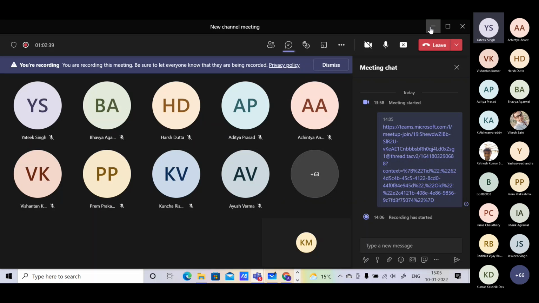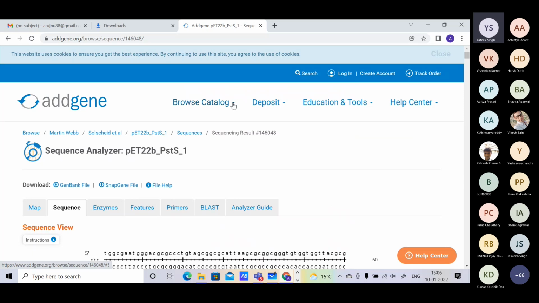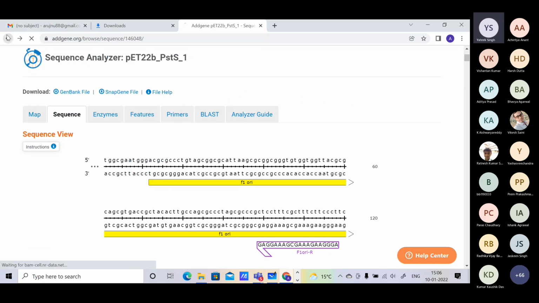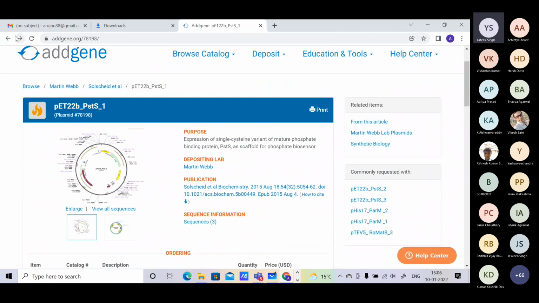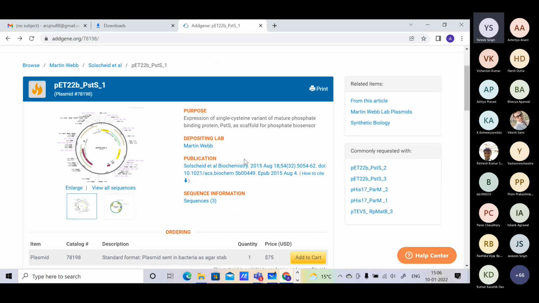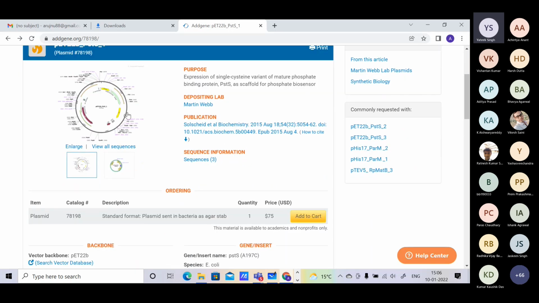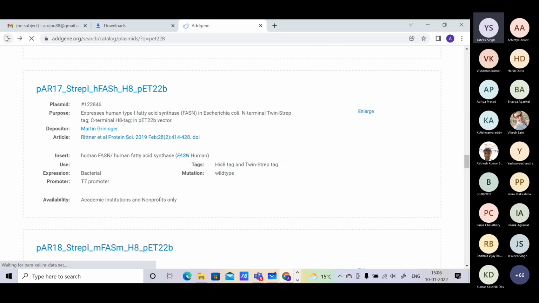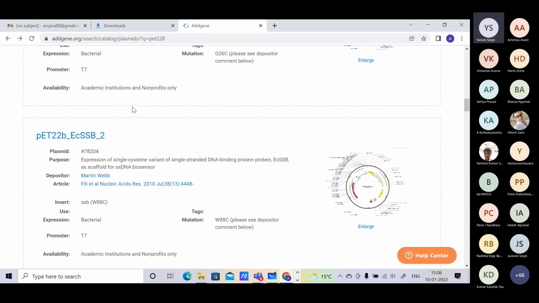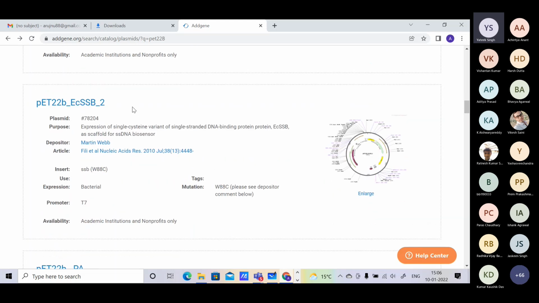Then you may pick up a plasmid from Addgene. You write down the name of that plasmid, and then mention the entry number for the plasmid. You may summarize what gene is cloned, what its origin of replication is, and what the antibiotic resistance marker is. So we want to keep it simple for sir, do this one.